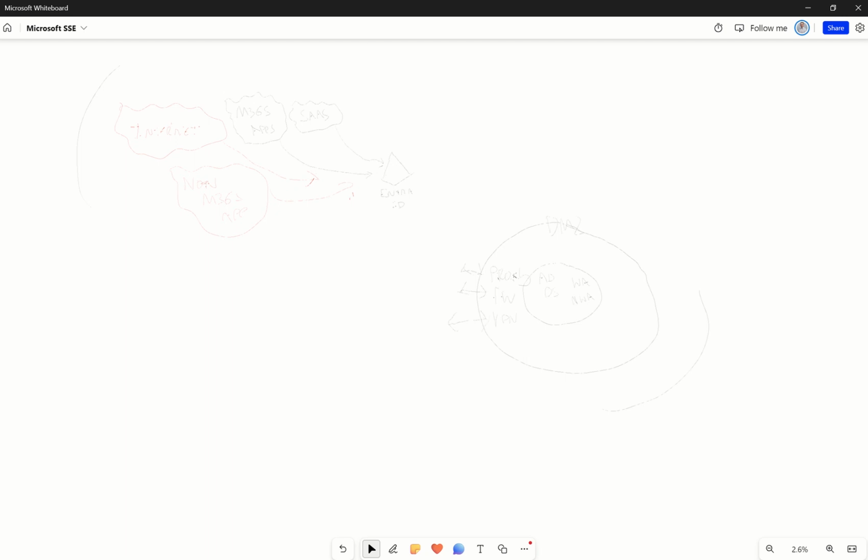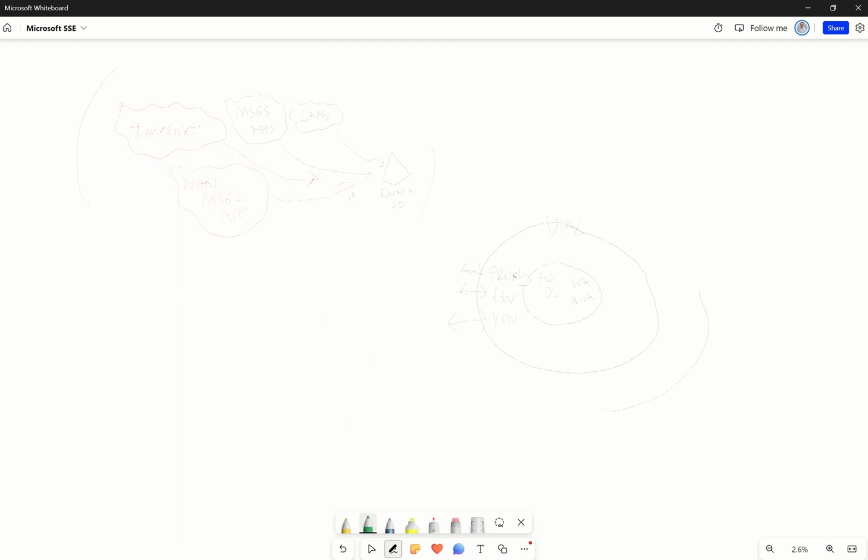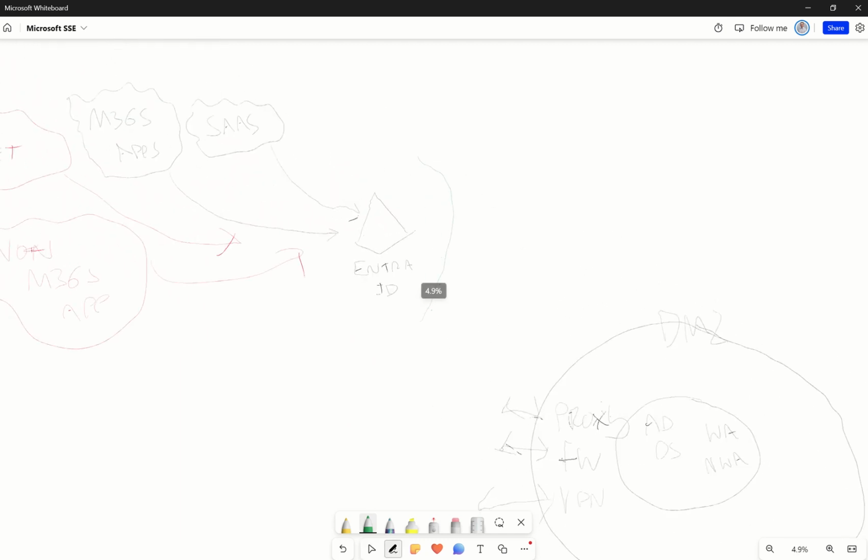And with that, we can also make use of, if I just pick the color, if we zoom in, conditional access, in which we can look at risk through sign-in or user, compliance, location, and many other different conditions. We've also got session controls as well as access controls, allow and block, and all that lovely stuff. Okay.